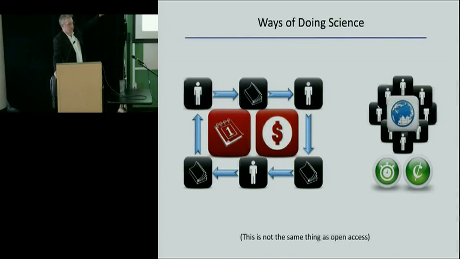So on the left here, you have the traditional way of doing science, which involves people working in labs, submitting articles to peer-reviewed journals, waiting a few months, and then the reviewers of that article, who are usually anonymous, maybe one or two people, say yes or no. The article gets published, and then people read that in the literature, and then people design their own response to it, do their own research, publish an article again. The time scale is quite lengthy here. It involves months of waiting around while the review process happens.